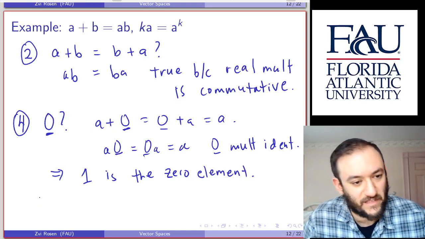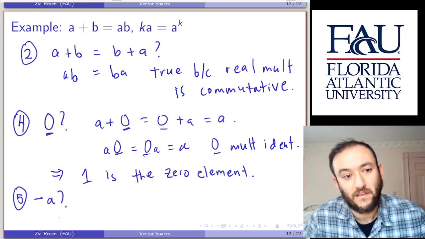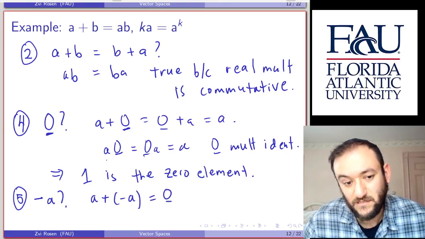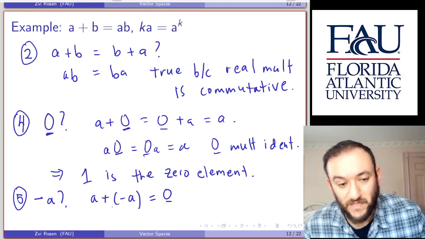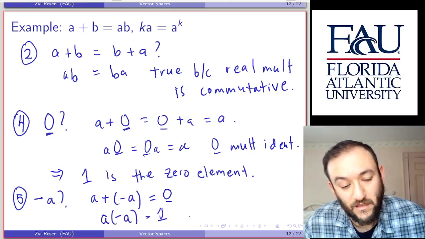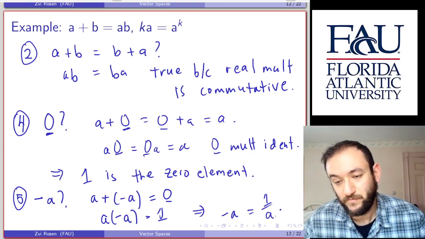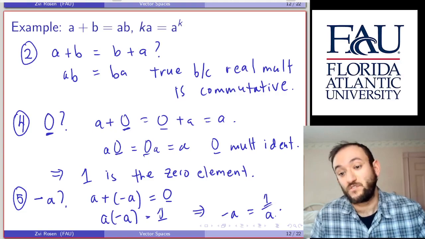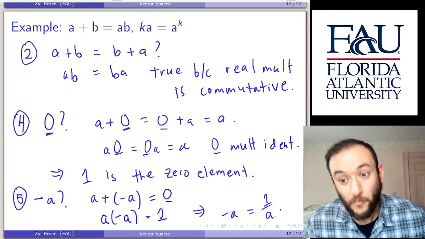How about additive inverses? So how do we determine what minus a is here? Well, we know that a plus minus a is supposed to be equal to the 0 element, but the 0 element is 1. Okay, and the way we would add a and minus a would be to multiply them. So a times minus a would be equal to 1. So this means that minus a is really equal to 1 over the real number a. Okay? When you multiply that by a, you get 1 back. So that corresponds to being an inverse under vector addition. Okay? It's kind of weird, but so far it works.